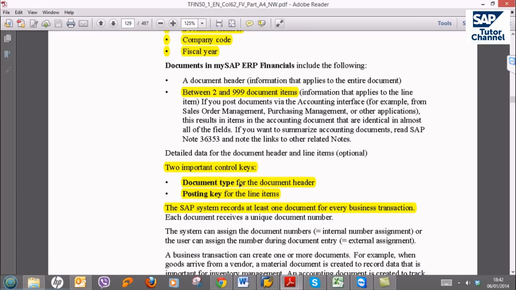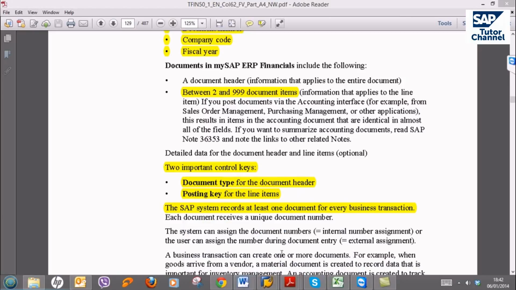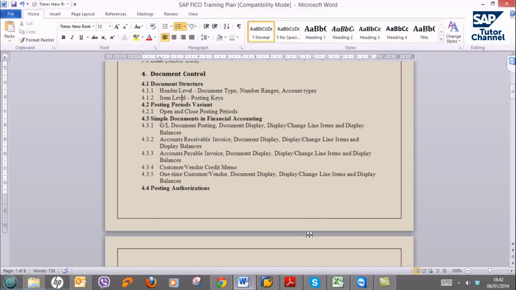Document type controls the document header and posting key controls the line items. Now, what is document type? Document type is a two-digit number or two-digit alphanumeric key.